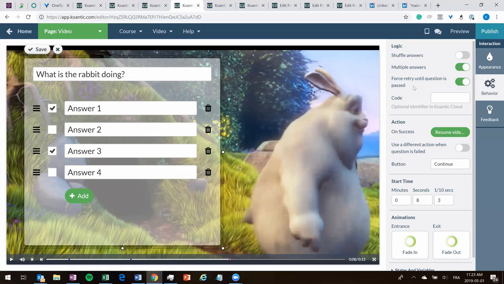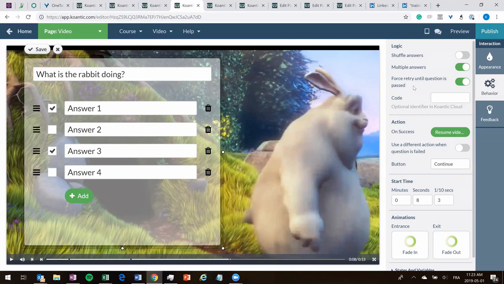I'm going to introduce two things here at the same time. As a quick note, which I'll recap at the end of the presentation, we'll have one more webinar coming up on May 22, same time, discussing branching in Koantic, how to create scenario-based learning using Koantic branching.